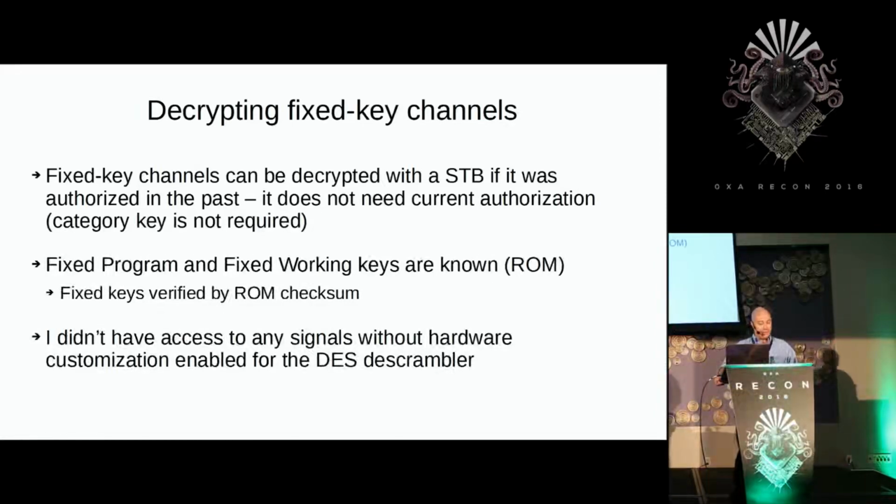But when I attempted to decrypt a fixed key channel, there was a problem. It didn't work. Whether it was a bug in my implementation or whether something else was going on was unclear, but I had noticed that a bit in the ECM40 was set that causes a bit in the ACP hardware peripherals to be set. The purpose of the bit was unclear, but its address was suspiciously close to the descrambler key, so I started to suspect there may be some encryption other than the standard DES at play.